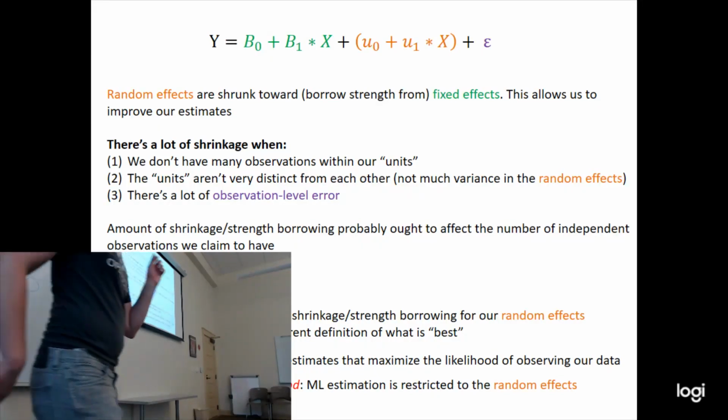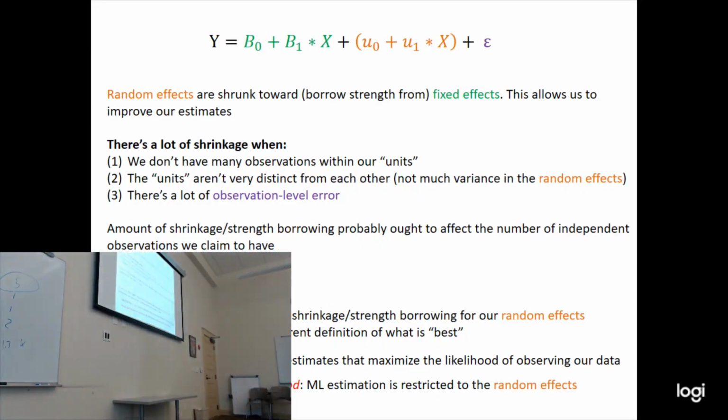So that form of maximum likelihood that involves finding the random effects that maximize the likelihood of observing our random effects is called restricted maximum likelihood. The reason it's restricted is that it's only applied to the random effects part of our model. Fixed effects we can still find through minimizing the sum of square errors after we've found what those errors are.